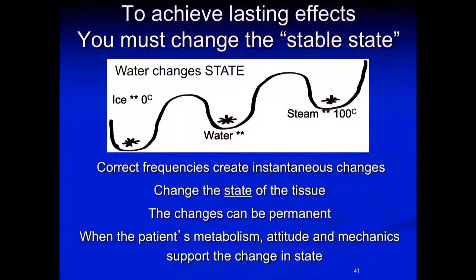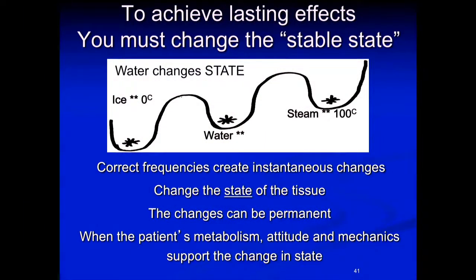However, to achieve lasting effects, you have to change the stable state. The frequencies work to create instantaneous changes. They're in minutes, right? So the best example of a change in state is water. Water is completely stable as ice, as long as the temperature is 0 degrees centigrade. When you add heat to the system and you get to 1 degree centigrade, and in between 1 degree centigrade and 99 degrees centigrade, water is completely stable as a liquid, right? As long as the surrounding environment is between 1 and 99 degrees, it's a liquid.